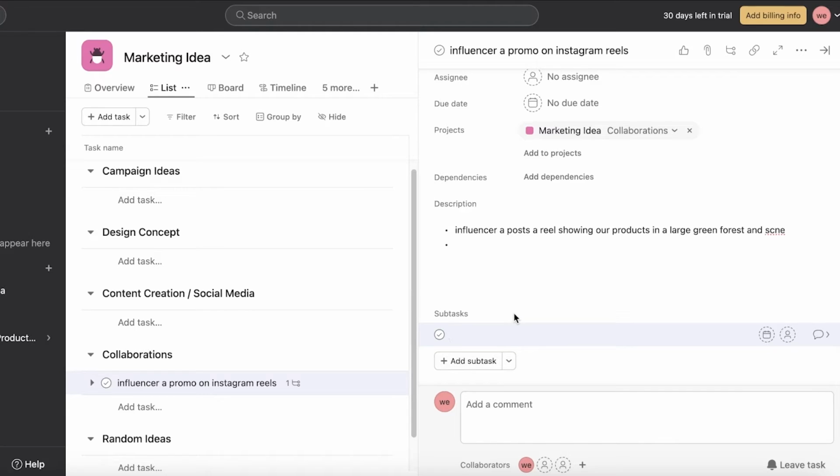Now, subtasks can be a great way to be able to manage progress of a task over a larger period of time. So these are usually the actionable steps required for the implementation or completion of a task. So influencer A promo on Instagram Reels. Now that's a very generalized task. What would be the actual steps that would take us to this particular outcome?